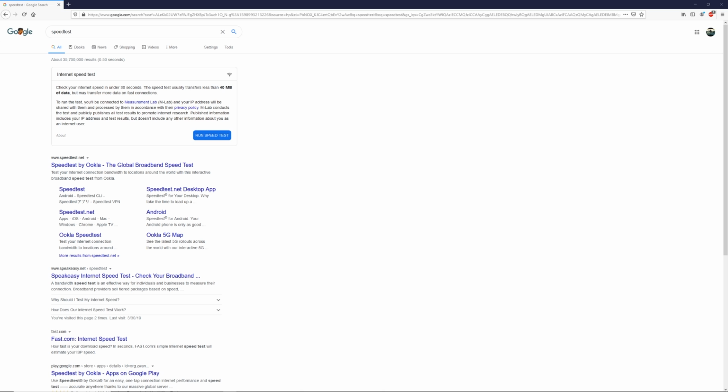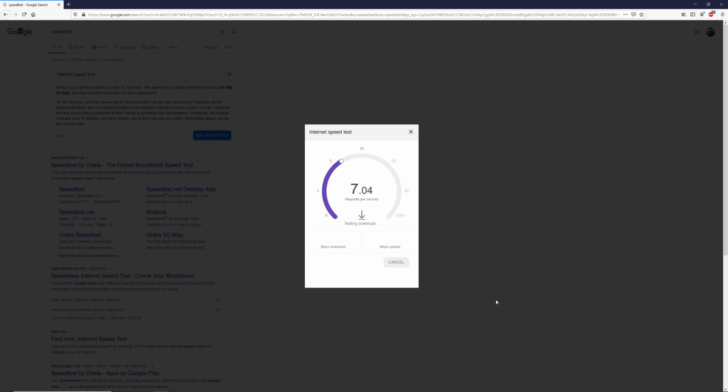Go to speed test on Google, just click run speed test, and it's gonna go up. So I have, I think, 500 down and 500 up, something like that. This is good, fast internet. You could, for the love of God, definitely stream with this. So it looks like my internet provider at the moment's being stupid, and it's not giving me the full asynchronous internet that I pay for, but it's fine because 50 megabits is still more than enough.